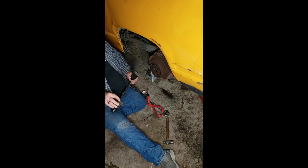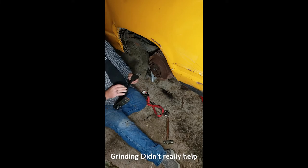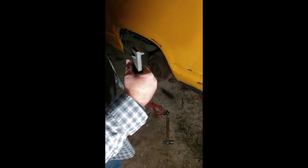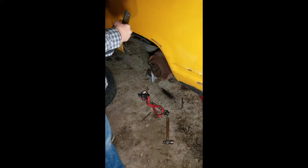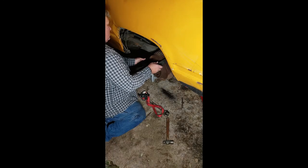What I may do is grind these down just a little bit so they stick in there better. Yeah. Pause the video and I'm going to do that a little bit. Be right back. Hopefully you can see that. I just ground a little notch in the back. Those things have a nice taper to them that I think is pushing that out of there. So I took just a hair off. Let's see if that makes any difference. I'm sure it'll solve the world's problems now.